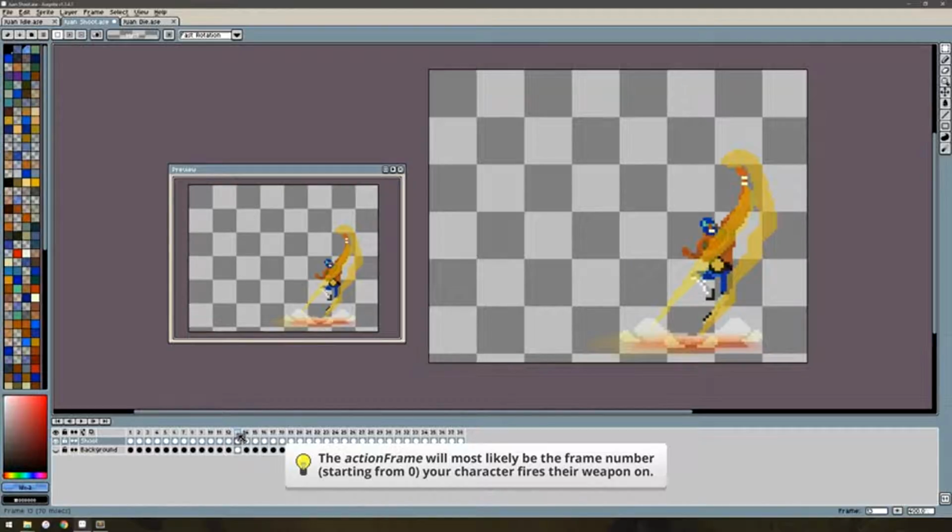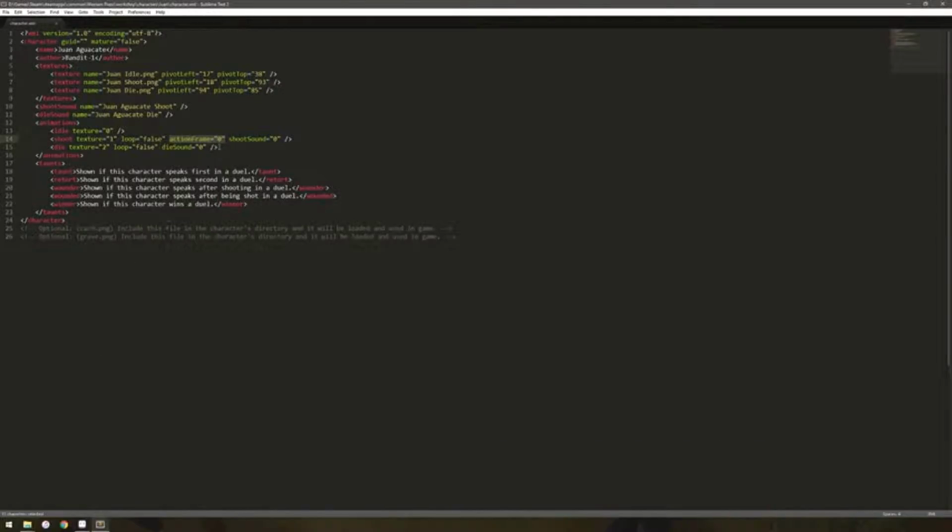Now that's frame 13 in Sprite, but that starts at 1, so we need to subtract 1 to start at 0, which means our action frame is frame 12. Our sounds have been designed to just start from the first frame, so we set that at 0. However, if you've just got a gunshot or something like that, then you can set that to the action frame or any frame, and then that's the frame that your sound will start. Same goes for the die sound, and wounded sound is the same, it just looks like wounded sound.